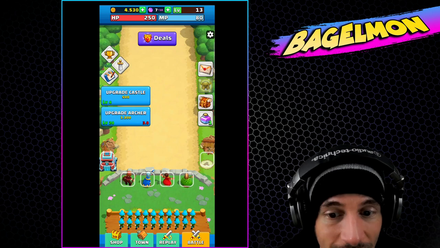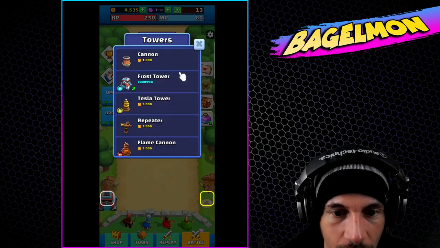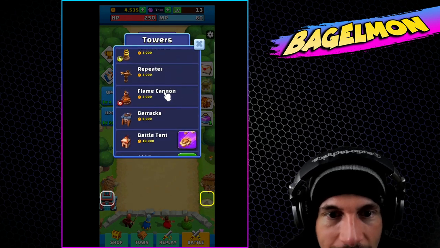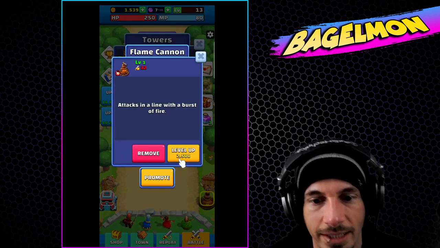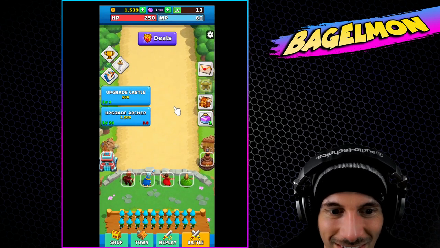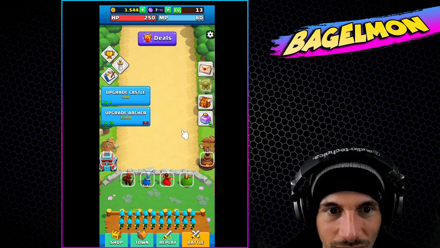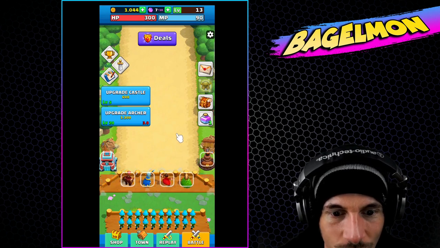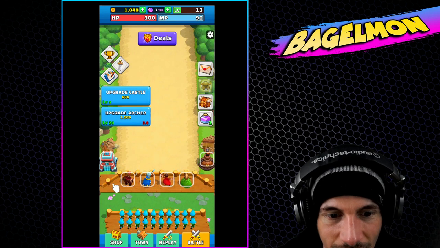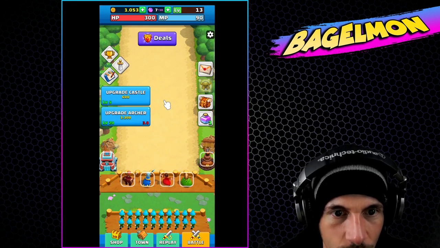This upgrade castle button actually gives us these. Yeah, let's do the Tesla Tower. Let's do Flame Cannon. Let's go. Flame Cannon. Boom. Buy that there. So that's what upgrade castle does. So we actually clear these little debris out, and let's upgrade the castle some more. Oh, it gives us this stuff too. I noticed it did these things down there, but that's how we also clear this debris out.